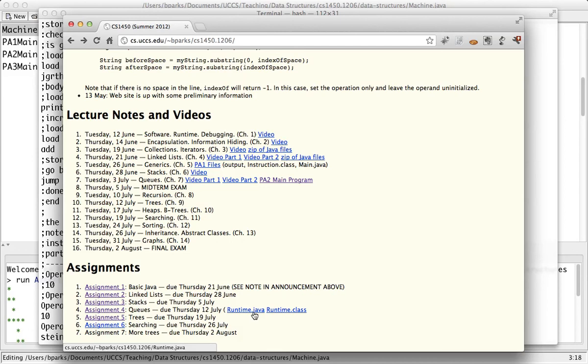If you download the .java file, do not make any modifications to it, because I am going to dump my runtime class into your project in order to compile it. So if you don't use my runtime class as I have it written, bad things will happen. I also don't recommend editing any of that because we haven't talked about most of the stuff in there. It uses threading and stuff.